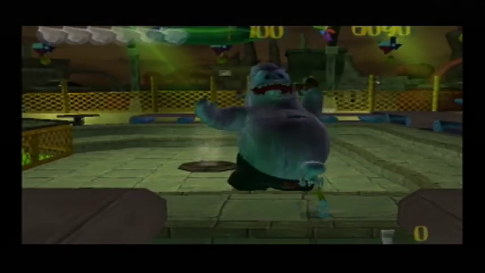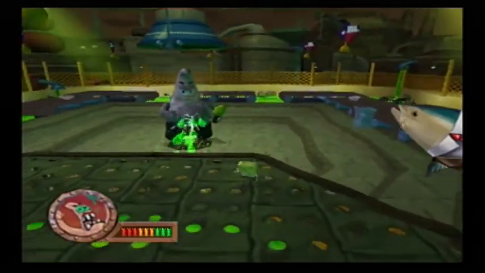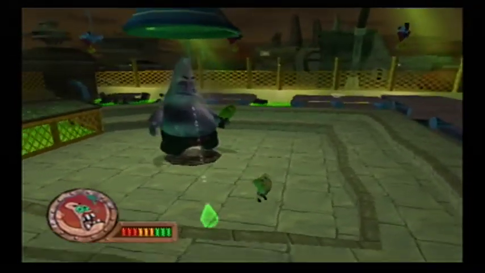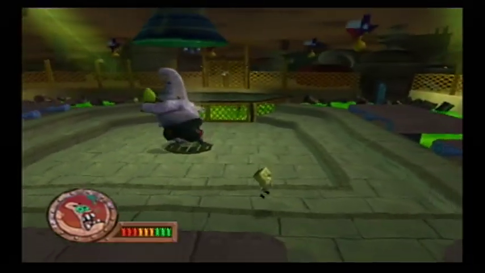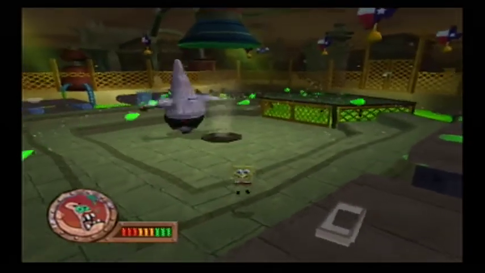So now I'm going to show you the Robot Patrick fight. Yikes! Looks like SpongeBob's in for a rough ride! Now look at Patrick's shorts, as you see, they're black with a red skull on it. As in the remaster, it's green with a red skull on it.